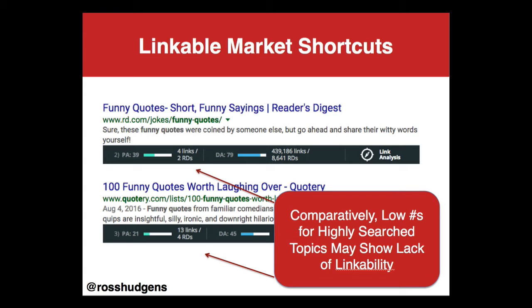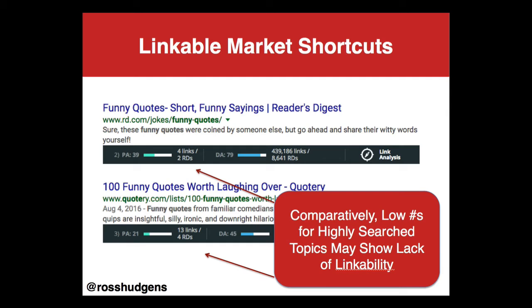So I would suggest doing this kind of analysis and seeing, are there a lot of 20 plus linking root domain sites on the front page? And if there aren't, you're probably going to have to win on domain authority alone in order to get those rankings. But if you're trying to get links as a primary KPI in addition to the rankings, you might want to move on until you have the domain authority, or make something that's so good that you're confident you can at least get 5 to 10, which would probably be your upside on a space like this.